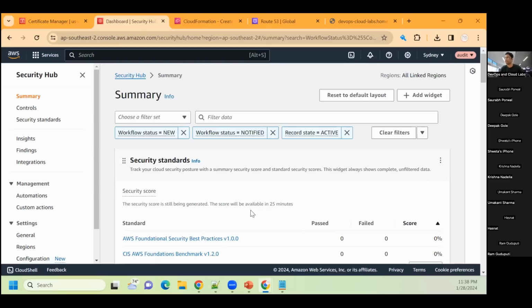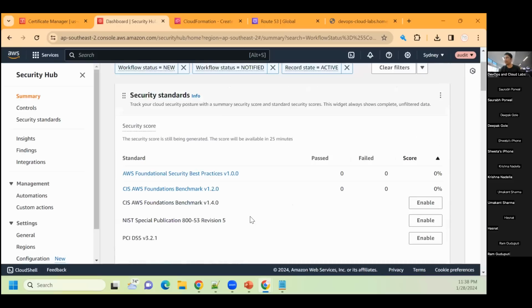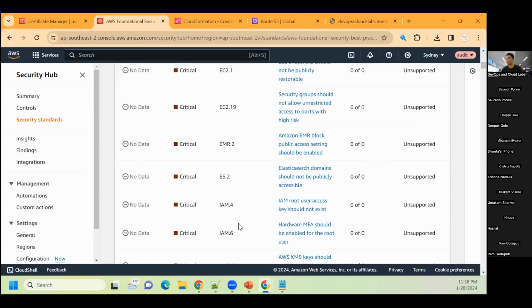Correct. So you guys can try, depending upon where you are in your learning curve. If you are really starting, I would suggest just focusing on enabling one of these. It has a bunch of good practices, so just understand at least 5 or 10. And typically some of them will overlap with Control Tower as well. Control Tower will also notify you of some of those good practices, and this foundational practice will also enable them.